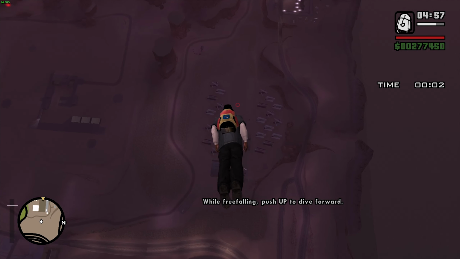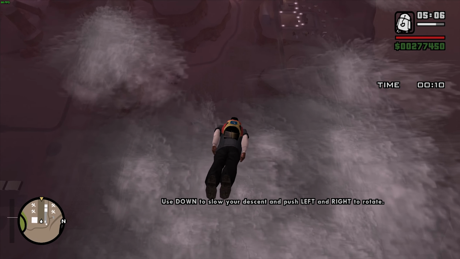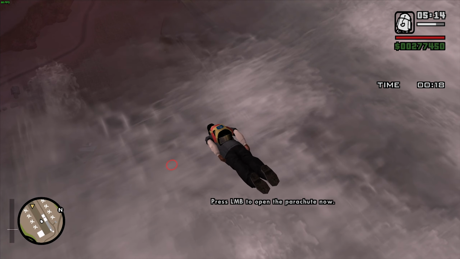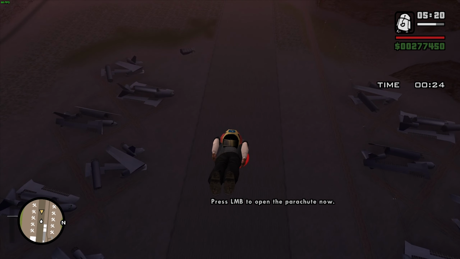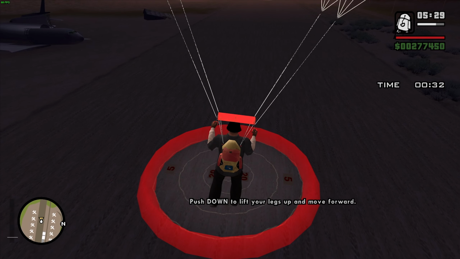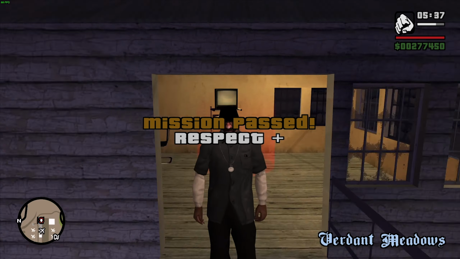Alright, let's parachute down. I'm literally gonna miss the circle. I always do that. I'm gonna miss the middle one. I always seem to do that. Oh no way, I actually made it. Yes, let's go. Alright, so that's the flight missions, I guess.